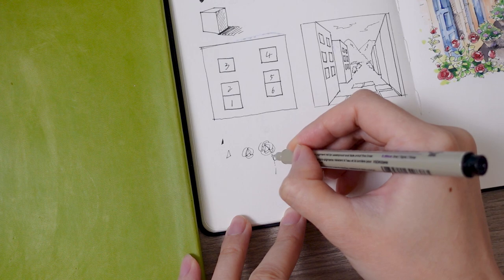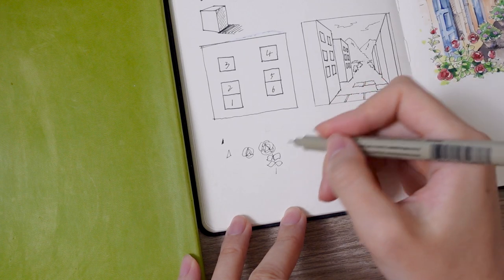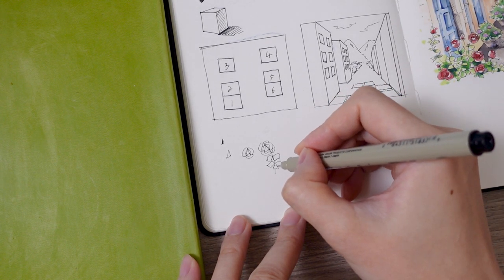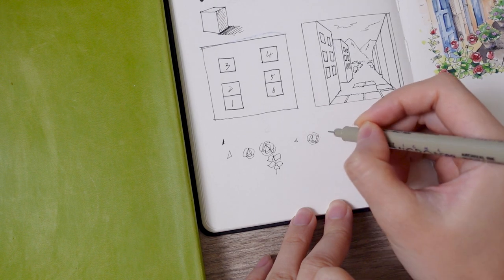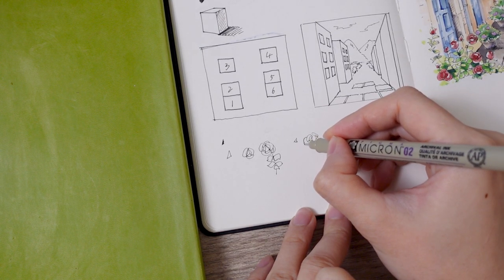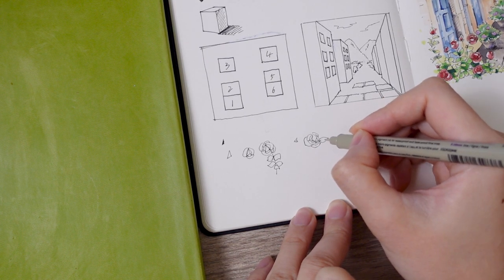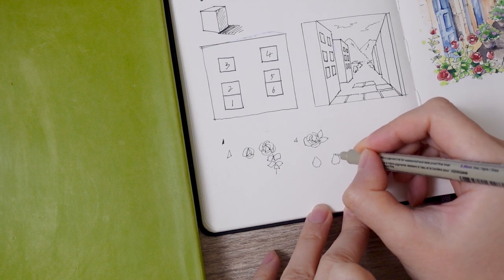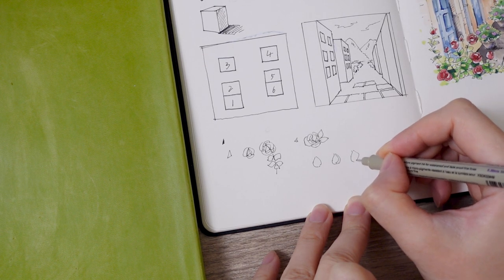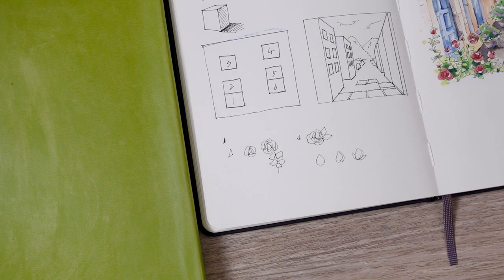When drawing leaves, make sure to vary their shape and avoid symmetry. For a rosebud, start with a water drop shape. Add additional curved lines in the center. The key is to relax your hand and let your pen flow freely.